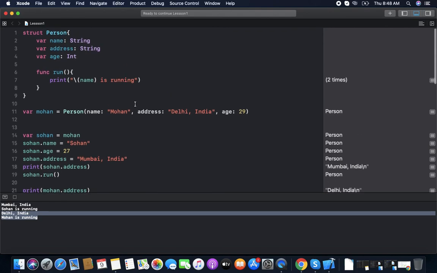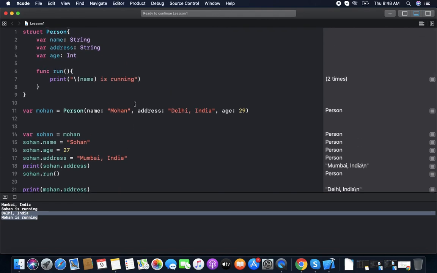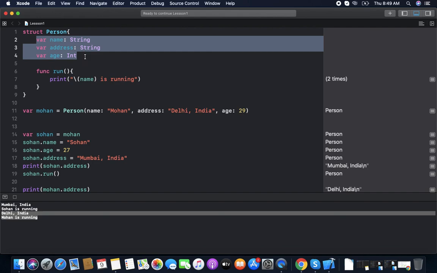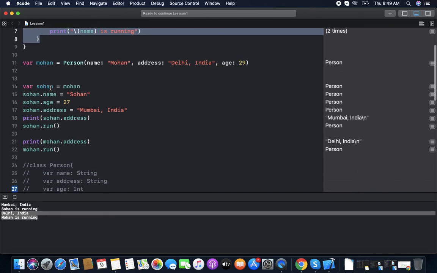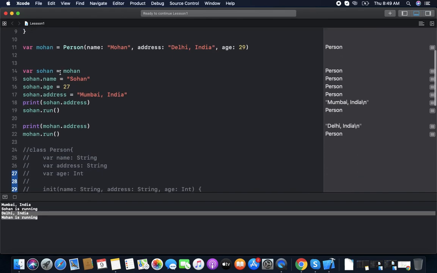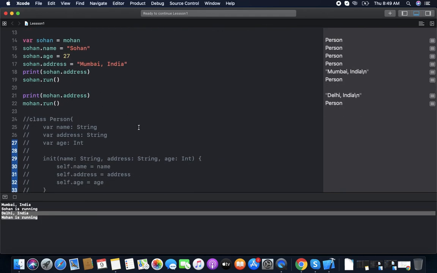So these are structures and classes. Basically, structures are value types and classes are reference types. They have some properties, the variables within them. They have some functions, the functions within them, and you can use these properties and functions by creating an object and using the object. Thank you.